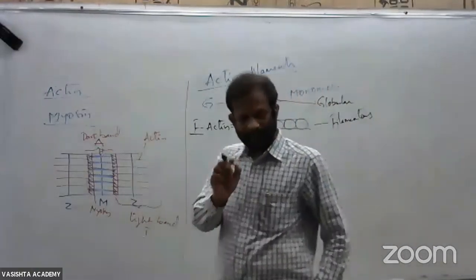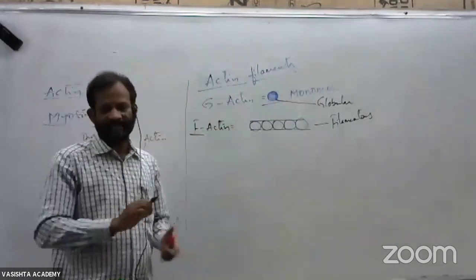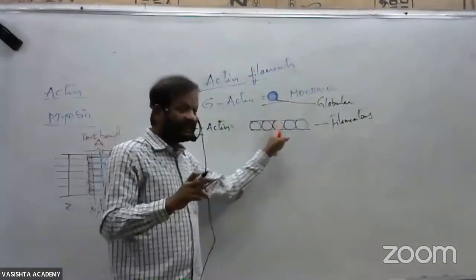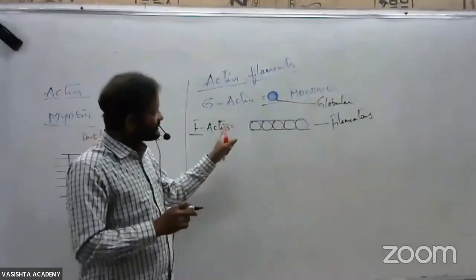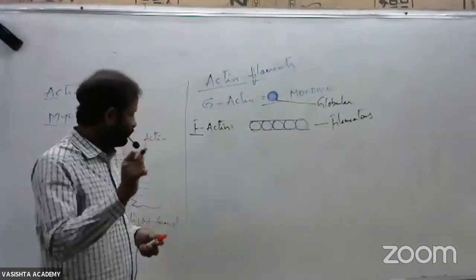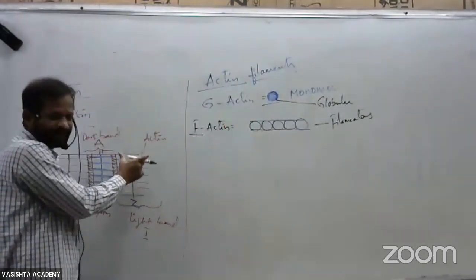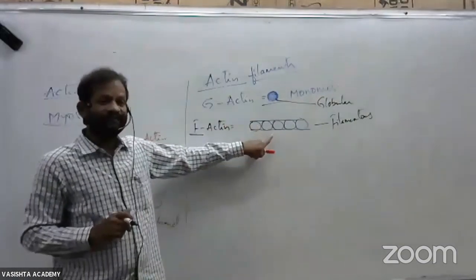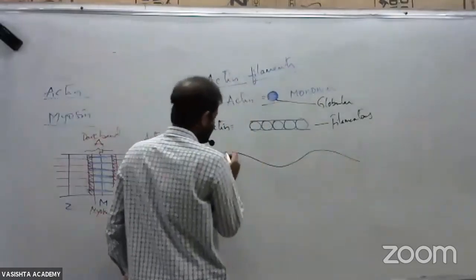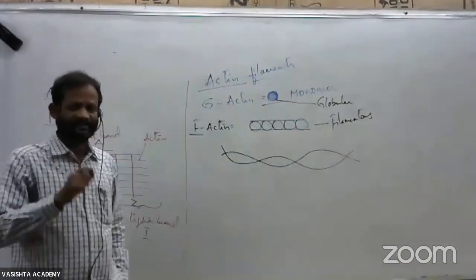So now you have to understand one thing. The actin filament is nothing but the polymer of G-actins. In this actin filament, we can find many G-actins. If it is appearing like a chain, that is called F-actin. Now, in a single actin filament, we can find 2 F-actins. 2 F-actins in the sense, they are coiled with each other, like this. That is just like a helix.